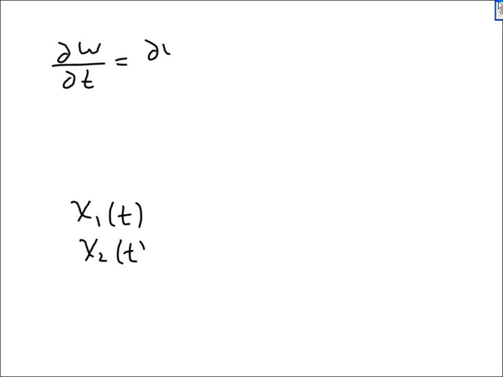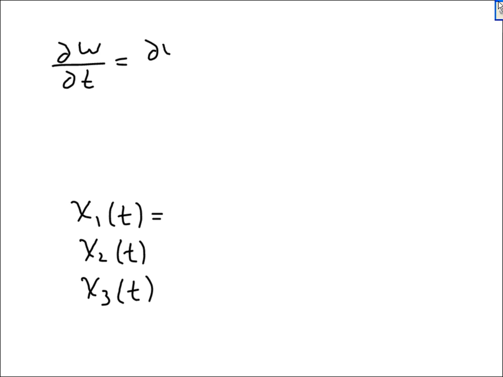New topic is chain rules for functions of several variables. The chain rule goes like this, even with partials. If you want to find the partial of w with respect to t, you can, now, if you have many different functions of t, x1 of t, x2 of t, x3 of t, they're just names. I could use x, y, and z.